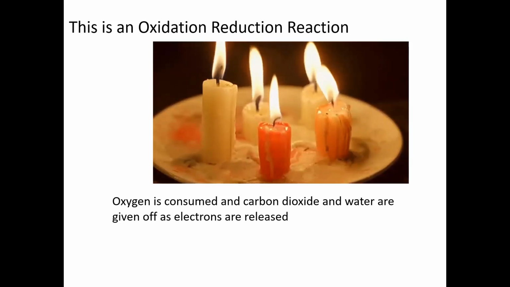The candles don't use up all the oxygen. They're producing so much carbon dioxide that it displaces the oxygen. Carbon dioxide is heavier than oxygen. It pushes the oxygen out and drops down below. Oxygen is at the top of the beaker and carbon dioxide is down where the candles are, and the candles can't burn in the presence of carbon dioxide. So every time you're burning something, you're giving off carbon dioxide and water and heat and light.